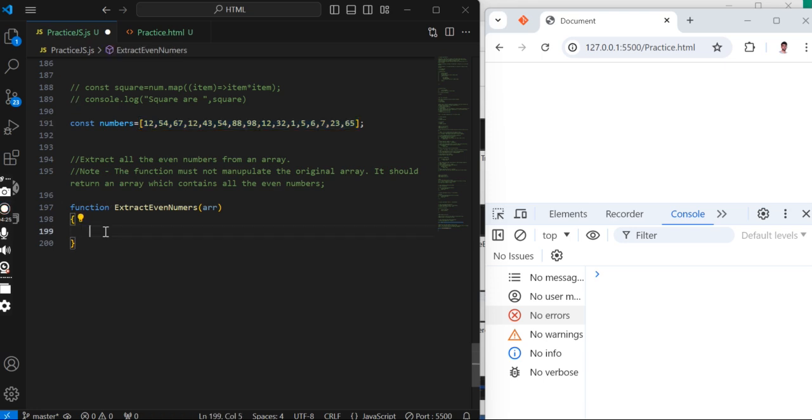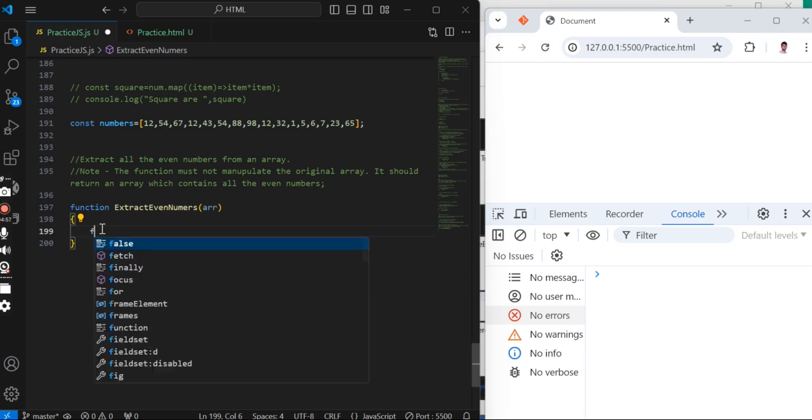So to extract, again I am saying extract, I mean to check whether the element is even or not, we need to go at each element, right? This is how we are able to judge whether that element is even or not. So for that we need a for loop.